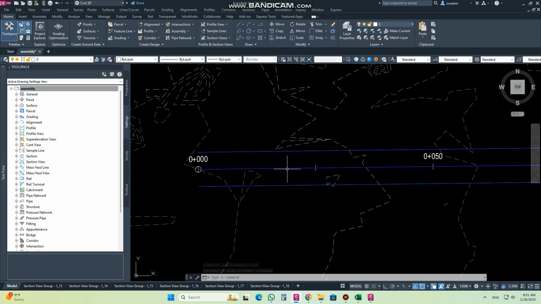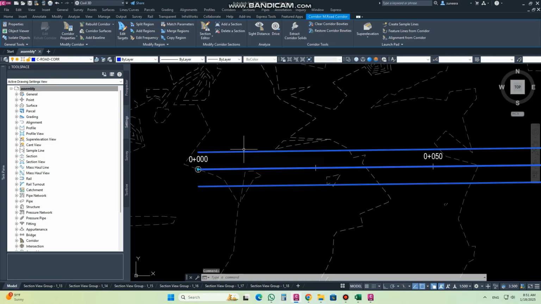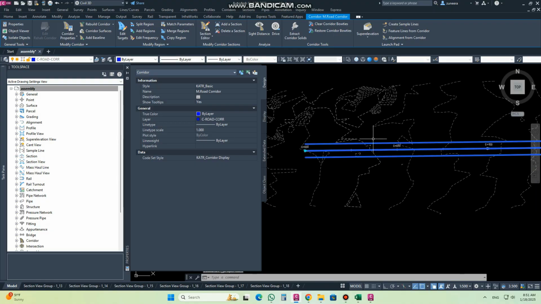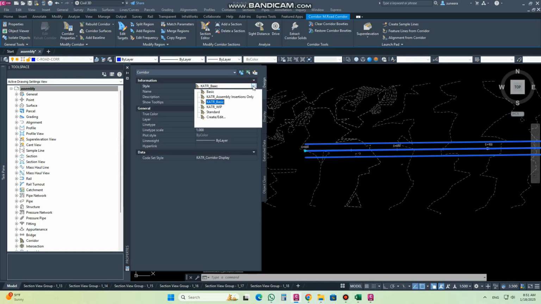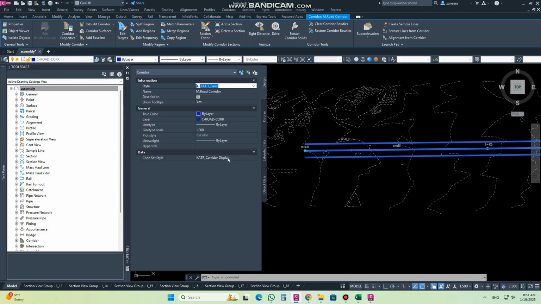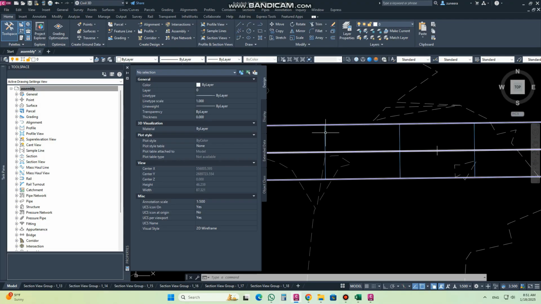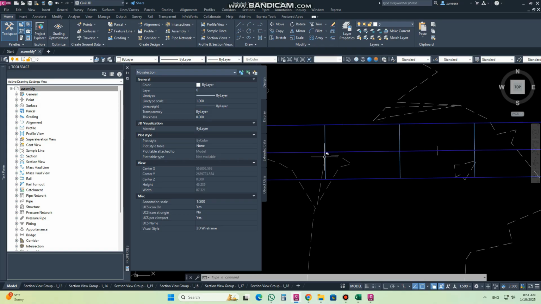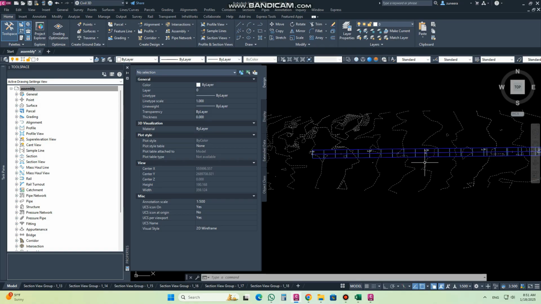So I will create a feature line on the right side of my road, and I will target this. I will leave the offset as it is, and I will take the elevation from the surface. Now I will check if my subassembly is working on targets and elevation.